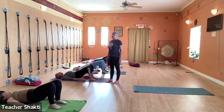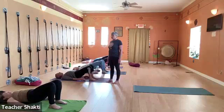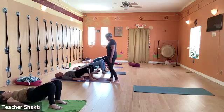Feel the hamstrings. Can move your feet further away from you. They're too close. Yes, there you go. That's better. Feel the backs of your thighs. Those are your hamstrings, engaging towards your buttocks. Feel your buttocks moving towards the backs of the thighs. Push into your heels, maybe lift a little higher if that's comfortable for you.